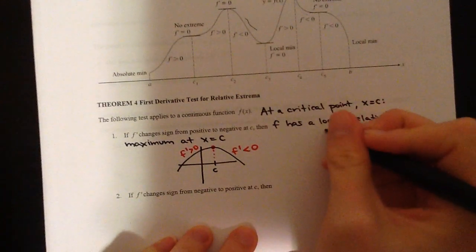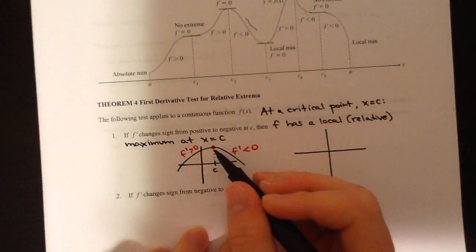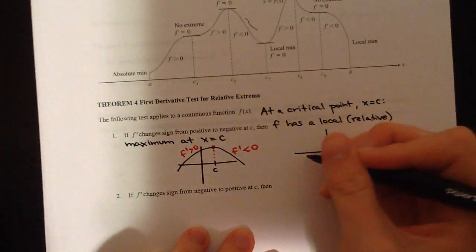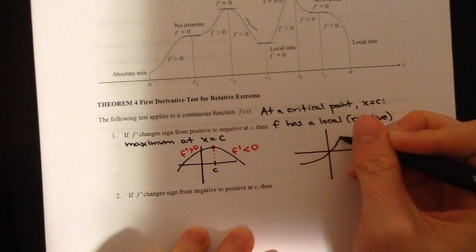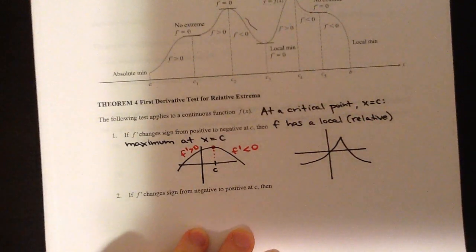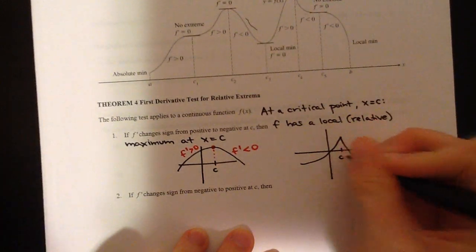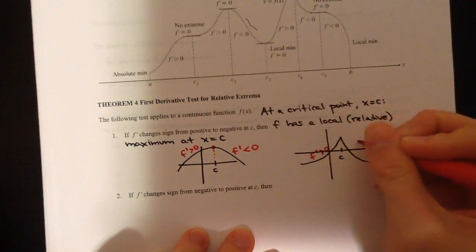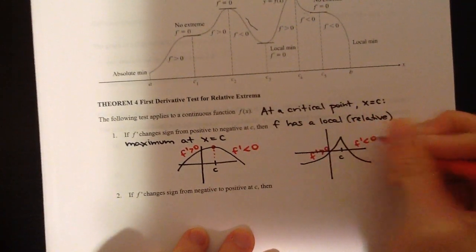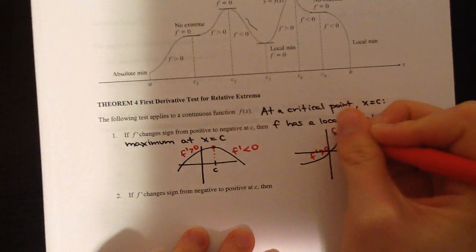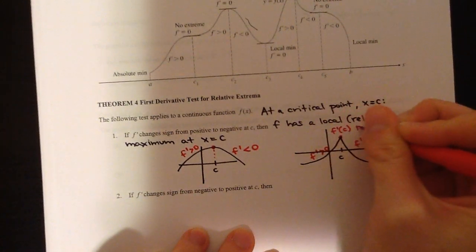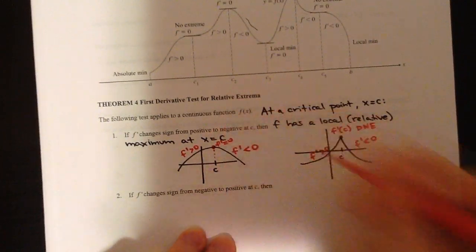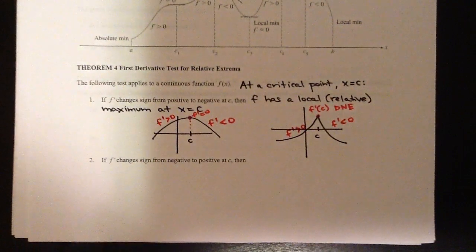I could also have one of those situations, not where the derivative is 0, but where the derivative is undefined. And so it could look something like this. Okay, so again, right here, that's C. Over on the left, I have a positive derivative. Over here on the right, I have a negative derivative. Here, my derivative is undefined. It does not exist. Here, I forgot to write this down. My derivative was 0. So two different ways to have a local max.